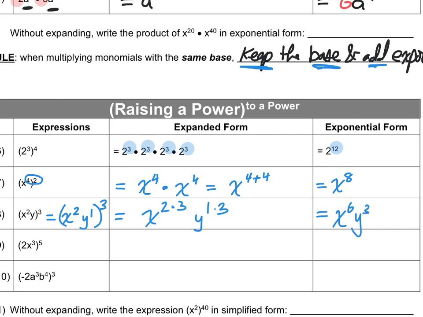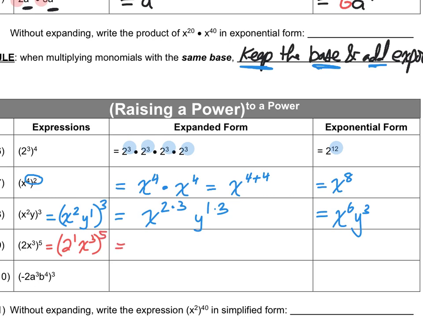Now, this might be surprising, but the one thing that people tend to screw up on really has nothing to do with the variables, but it has everything to do with the numbers. So when I have a coefficient of 2, for example, for whatever reason, people will blow that. They'll screw that part up, but they'll get the variable parts correct. So I'm going to rewrite that one as 2 to the 1st, x to the 3rd, whole thing to the 5th.